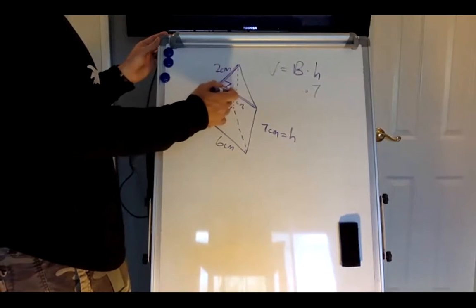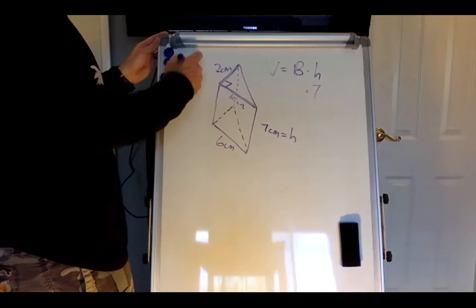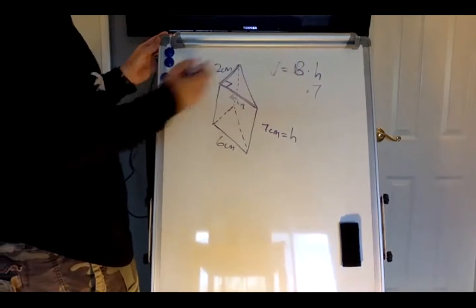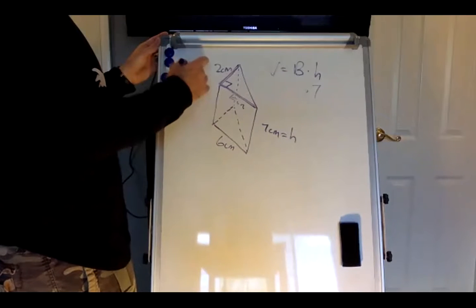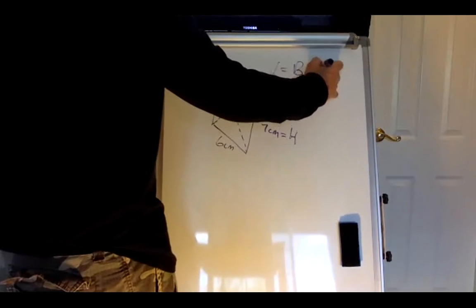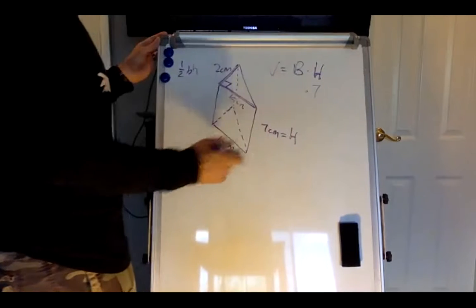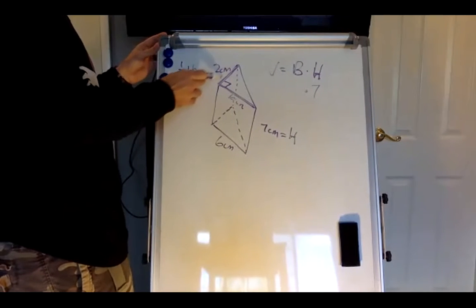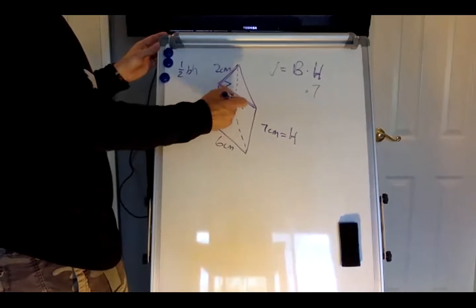Okay, so the area of this triangle is half its base. I'll use little b so we don't get it confused with big B, and little h, which is, maybe I should have called this one big H, so we don't get them mixed up. So the height of the big prism is h. Little h is not just the height of that triangle. Okay, and we have those measurements, 6 and 2.